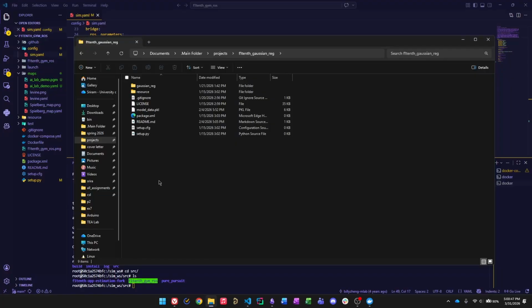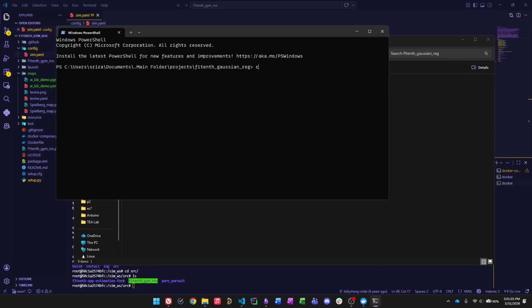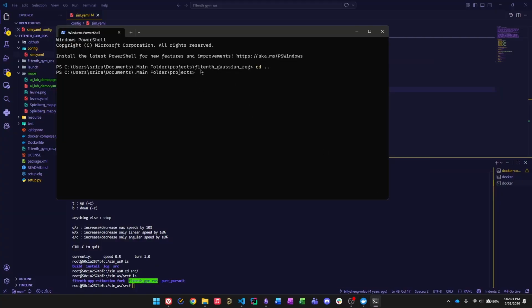So let's say I want to try moving this Gaussian model, F1TENTH model, into the simulator directory. First we're going to go here, right click, and open this file in the terminal. Once that opens, we're going to just go back so that we're selecting the F1TENTH file here.